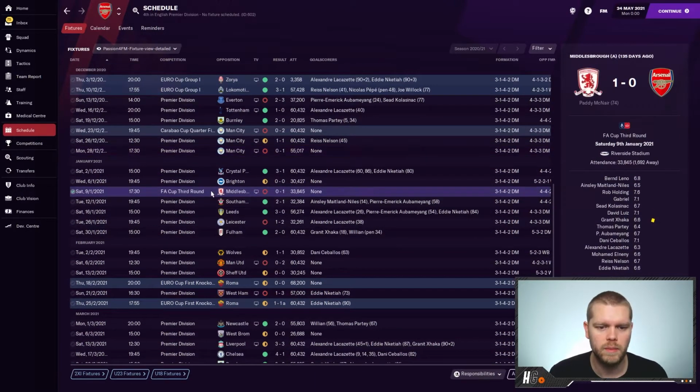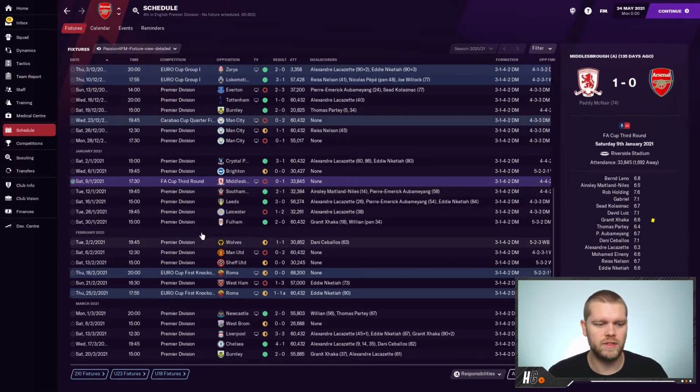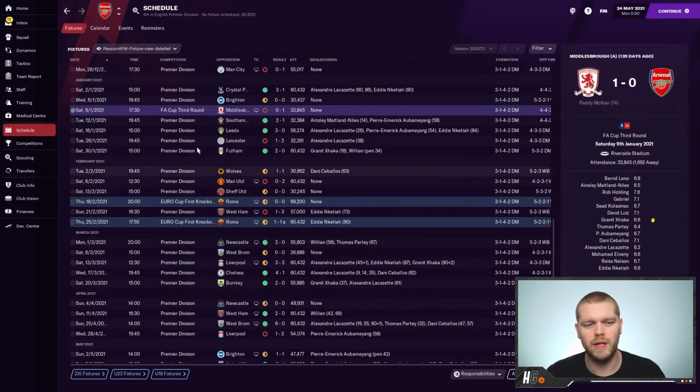So then they played Middlesbrough. This is the one I want to check. Leno, Maitland-Niles, Holding, Gabriel, Klasnach, David Luiz. Looks like David Luiz is playing CDM or the half-back role. Xhaka, Partey, Aubameyang, Ceballos. I mean, it's not the worst team, but it's definitely not their best team by any stretch. This is where the wheels kind of fell off a little bit for them.